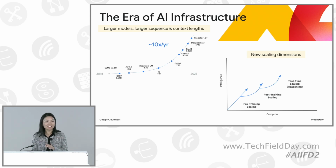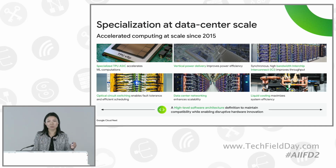And also looking at another dimension in terms of training, post-training, inferencing. There's mechanisms in terms of the hardware, software, specialized for pre-training scaling. There's definitely, with lots of talks about this being the era of inference, a lot of the hardware innovations to enable cost-effective inference. And then with reasoning, end of last year, boom, DeepSeek, right? Lots of innovations about reasoning and this whole models around sampling is becoming a thing. Latency, on-chip latency, in-system latency, token latency is becoming very important in terms of model time to market, as well as the model quality. So all of these essentially triggered Google to focus on our specialization for our TPU chip as well as the TPU system.